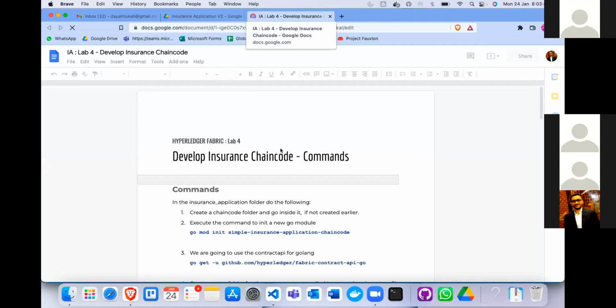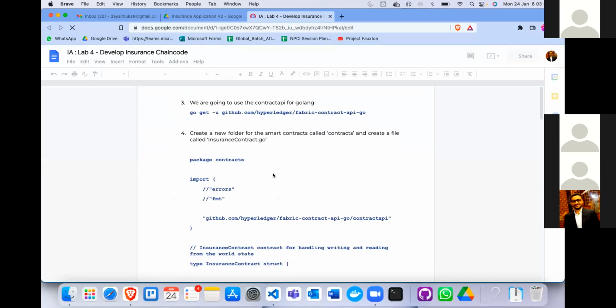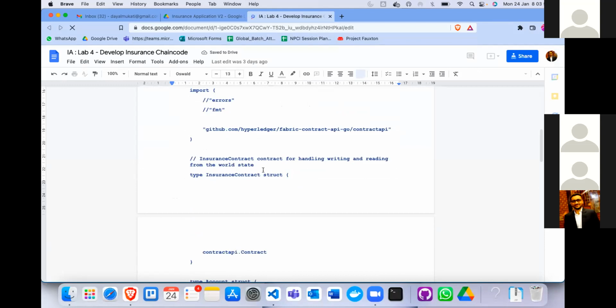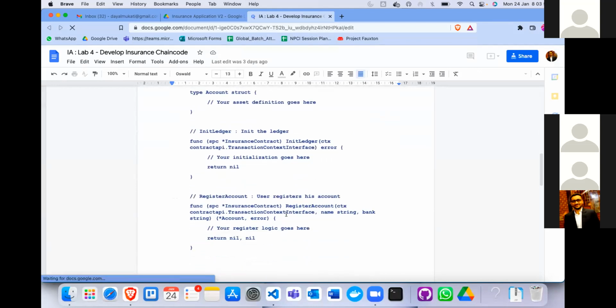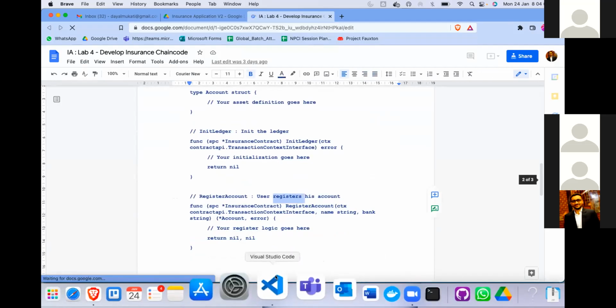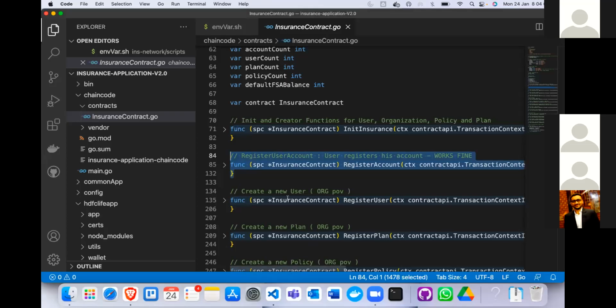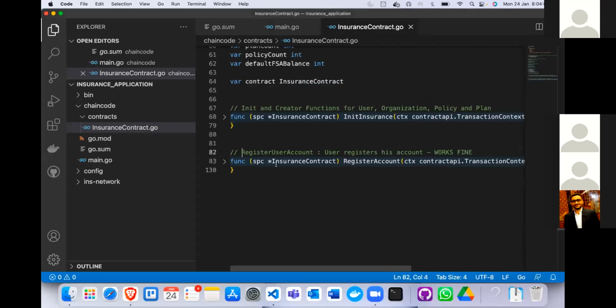We had written one function that is creating the user account. So now we'll move on. Register user account we had completed. Now the next function which I'm going to write is register user.